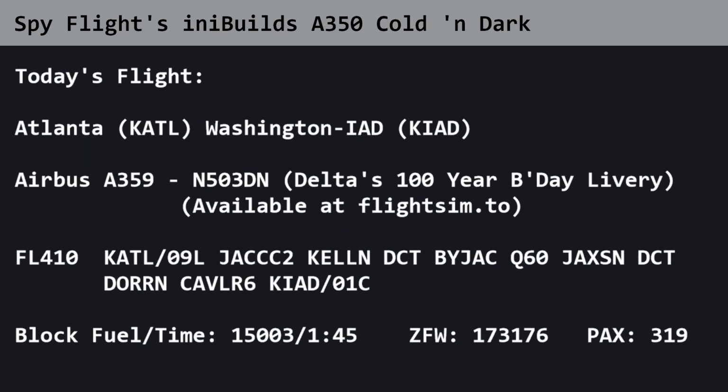The flight plan today is Atlanta Hartsfield to Washington Dulles using the Airbus A350, and you can get that 100-year birthday livery. It's free over at flightsim.to. Our flight plan takes us off of runway 09 left, just like they're using in the real world today, and we've got a nice little flight up to Dulles, landing on runway 01 center. Our block fuel should be about 15,000 tons, and it looks like about 1:45 of flying time. 319 simulated passengers have agreed to join us on today's Spy Flight.